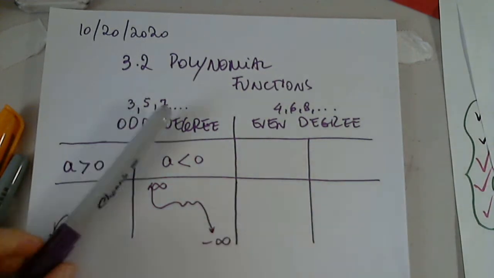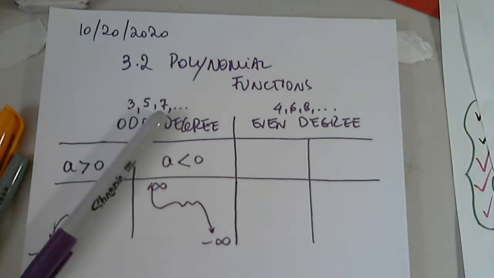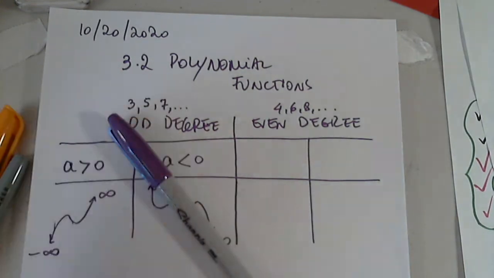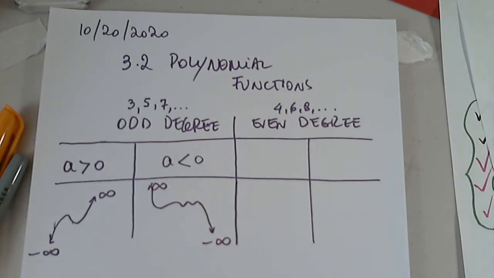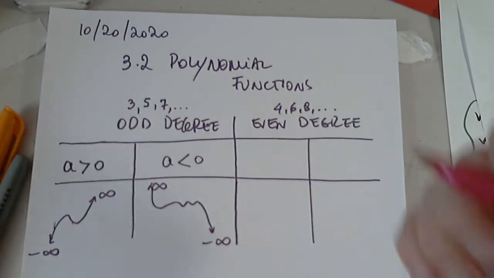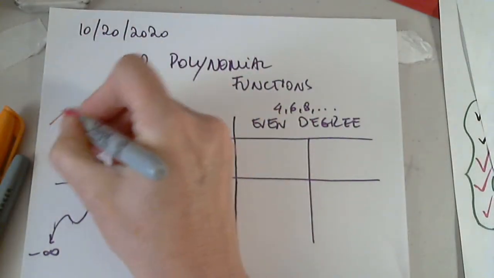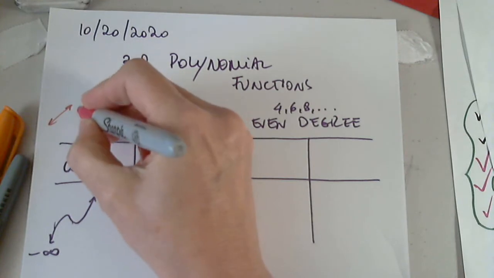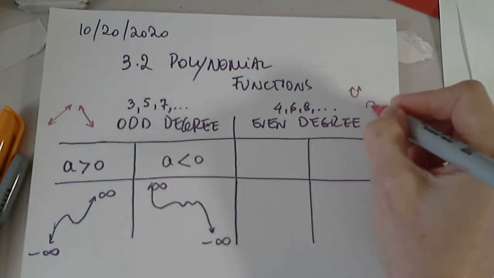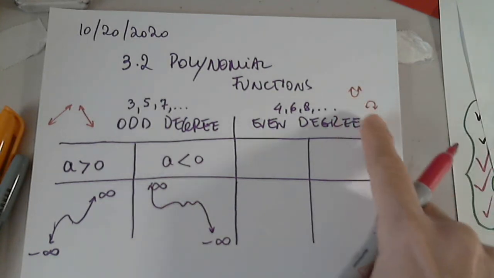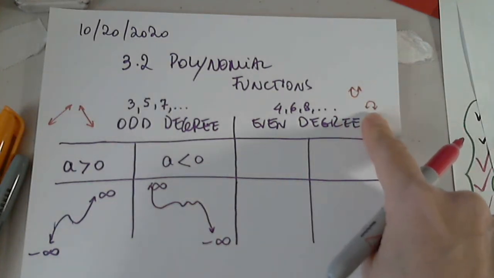It's the same thing with the linear function. If the slope is positive, it looks like this. If the slope is negative, it looks like this. You don't have to say falls right, rises left, and stuff like that, but it's up to you. So it doesn't matter to me. Same thing here, right? So this was the linear function, either this or this. Here, we're going to think in terms of the quadratic function. This one with a positive leading coefficient and this one with a negative leading coefficient.